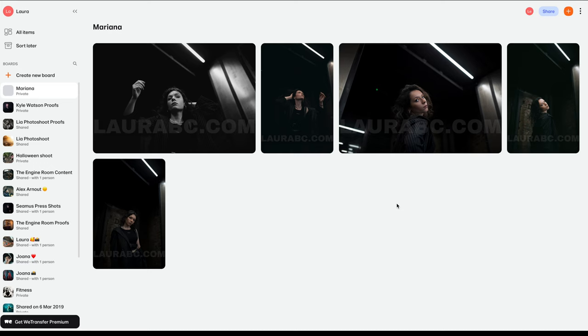So it's already there. So the next step is just press sharing, and you can invite someone to view or to edit. So if you invite someone to view and you pass the link with the view, the client can just view the pictures, which is the right way. Or otherwise, you can press edit, and this means that that person can remove pictures from the board, or actually modify stuff on the board.